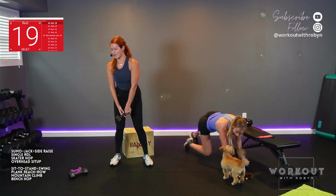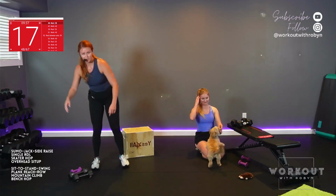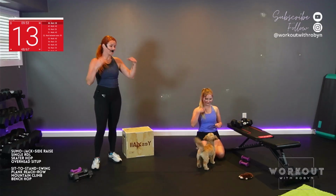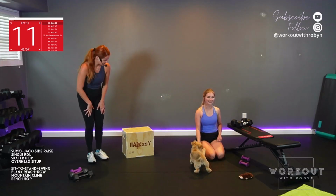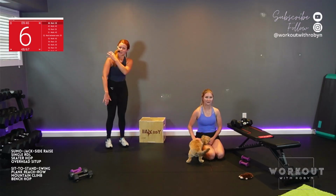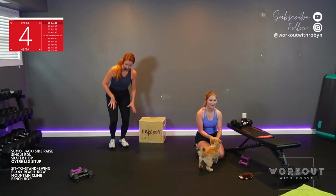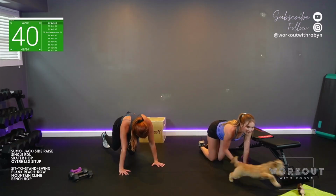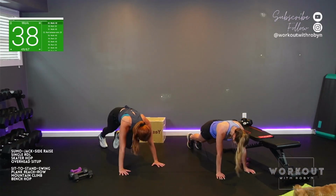Good, okay, mountain climb. So, you can like back bend, stretch. Again, off an incline, off the floor. Pump the knees to the chest, stack shoulders over wrist, wide grip the ground. 40 seconds is quite a while for this. Choose your pace.